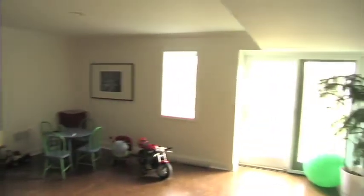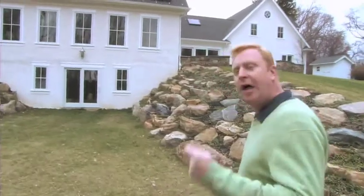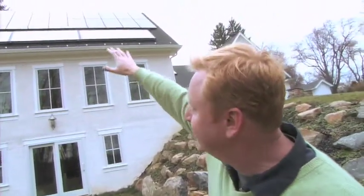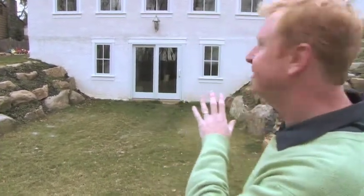We also dug out the basement, creating a walkout scenario where we get natural light in. All of a sudden you're not always running lights to power up the room. With compact fluorescent bulbs, the light fixtures, and the tank system in the basement fed from those rooftop panels, aesthetically it's got a stealth bomber feel — it's not an eyesore and doesn't have to face the street. When you have a house with a southern rear facade, it's a great opportunity to use surface areas to generate power and hot water for your entire home.